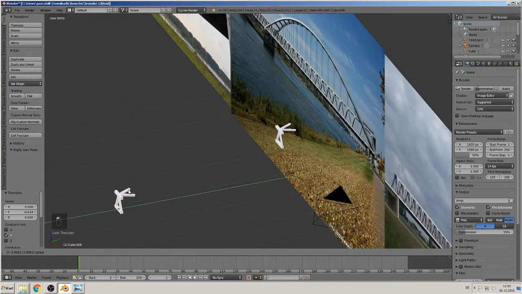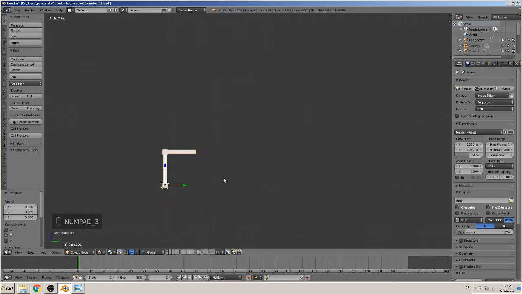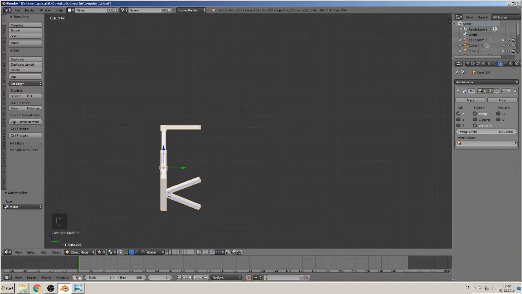Then we want to mirror them in this direction and forward. So we need this middle point here, and we want to put this mirror there. At first we go to modifiers and we take the mirror modifier. Now you see it makes it downwards because we are on the x-axis and we need it on the y-axis. Then clipping is always important because it makes them join together at the middle point.